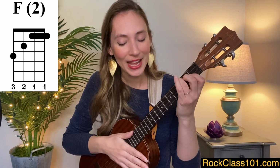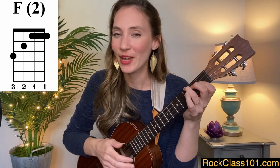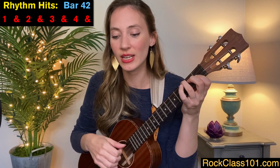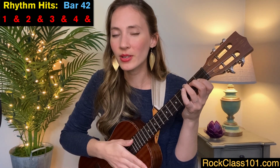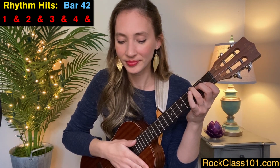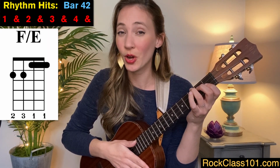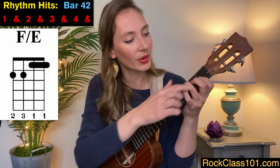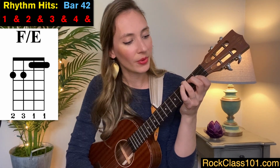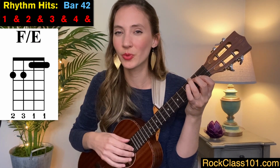All right, we've got our F chord all the way down on frets 1, 2, and 3. And we're gonna play the arpeggio version of this. 1 and 2 and 3 and... Now remember in measure 33, we played an A minor. Well, it looks very similar to this next chord, right? It's called an F over E because technically we're going to keep our half bar on the first and second strings, but we're gonna move our ring finger over just like we did in that A minor. It's a really pretty bass line.